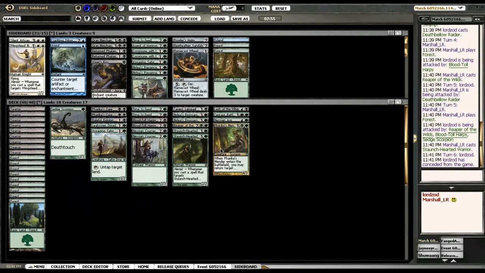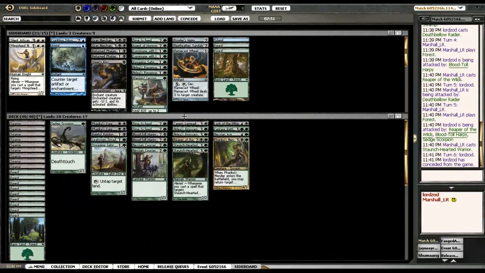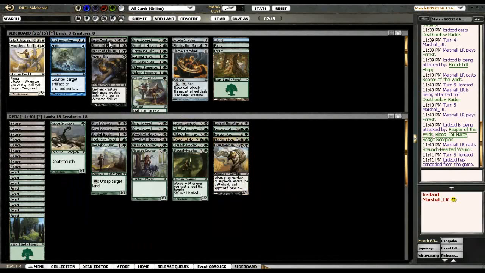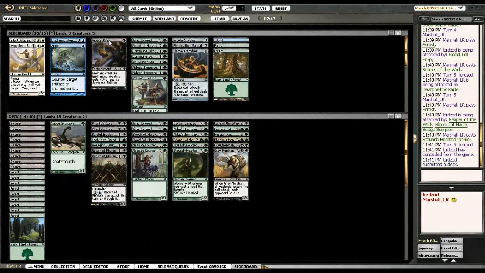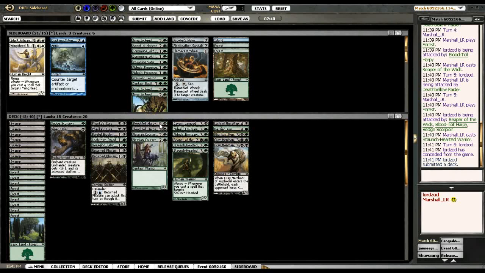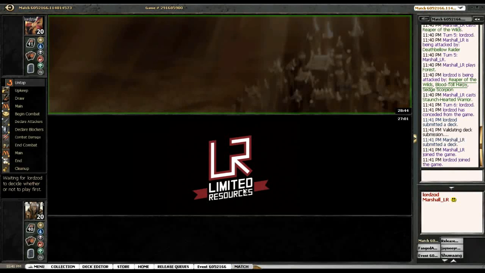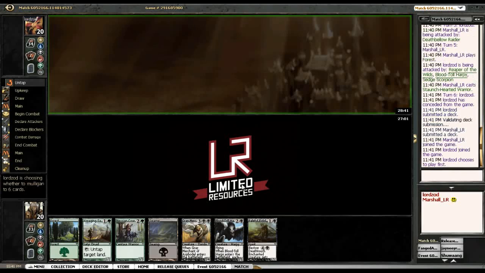All right, so he looks to be red-black aggro. So how do we slow down red-black aggro? Well, I think we go into our Gray Merchant plan. I think I like that better. The Asp is fine. I'm going to cut basically our more fragile, but ultimately pretty powerful stuff, but just getting down some big blockers early, I think, is going to do well. We didn't see a ton of his deck, but the colors do tell us quite a bit, generally speaking. So let's see what he comes up with here.